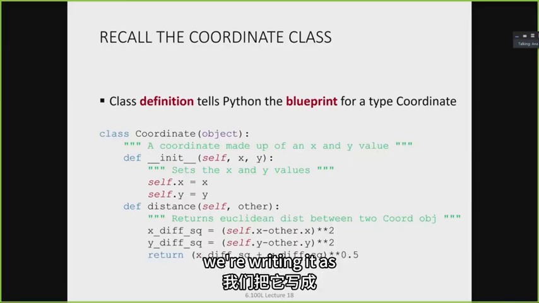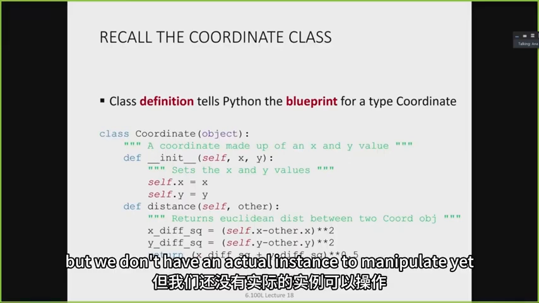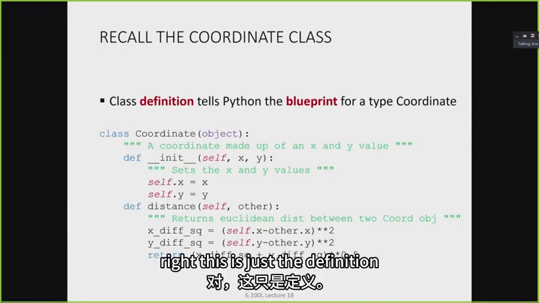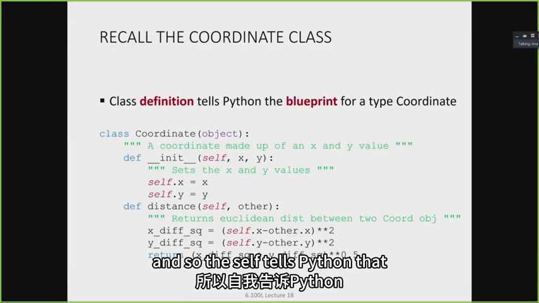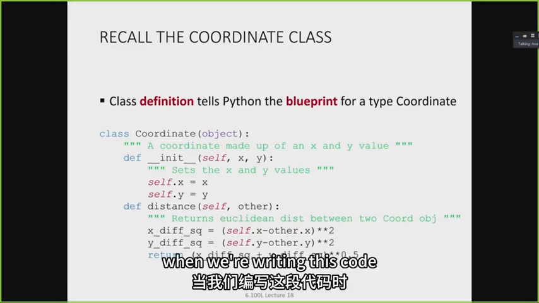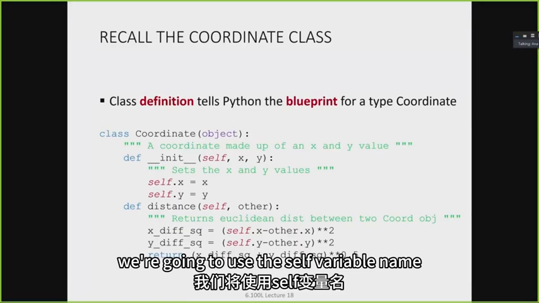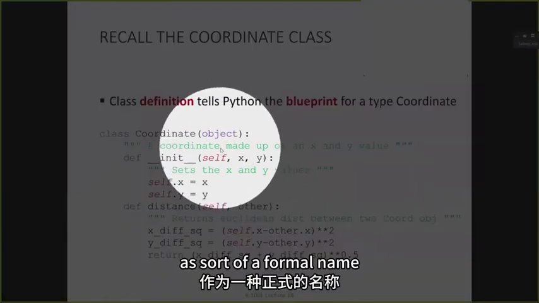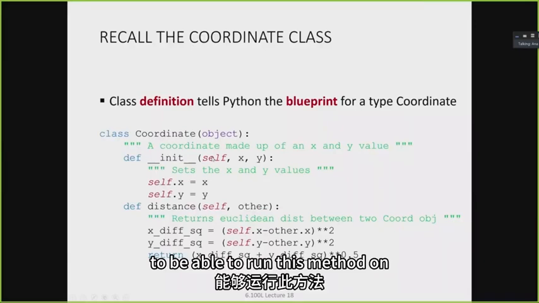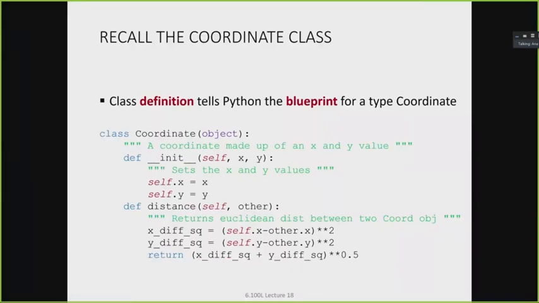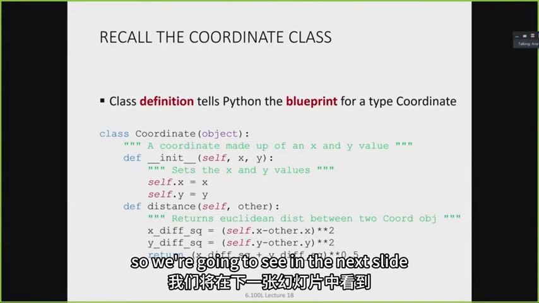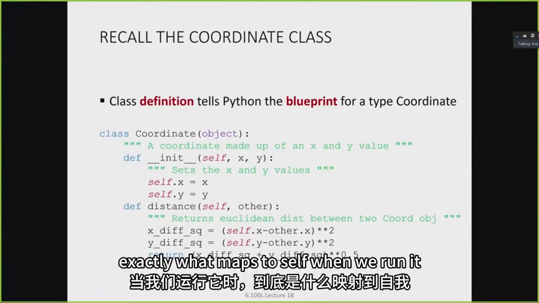We're writing it as we speak, but we don't have an actual instance to manipulate yet. This is just the definition. And so the self tells Python that when we're writing this code, we're going to use the self variable name as a formal name to be able to run this method on. We're going to see in the next slide exactly what maps to self when we run it.